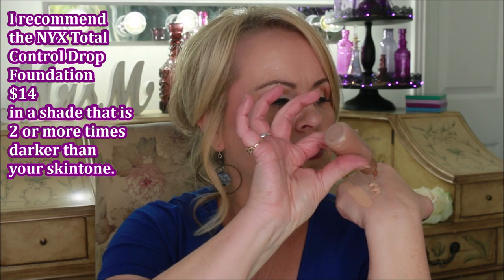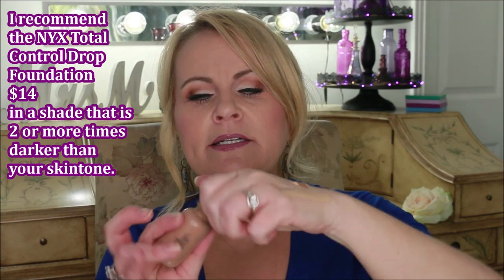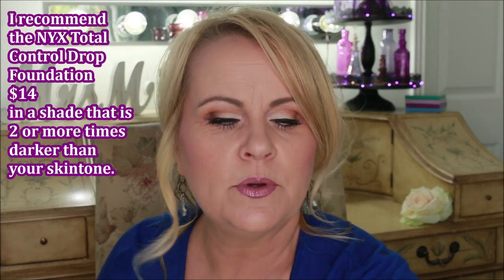Now what if your foundation is too cool? They also have a yellow and an orange pigment. If you have an olive complexion, you definitely would want to go with yellow or the orange and mix that in. What if it's too light? The easiest way to take care of a light foundation is to get one of your darker foundations and just mix it in. But I also have these bronzing drops from Temptu — it's supposed to go in an airbrushed system, which I don't have — but I've really liked having those drops to mix into my foundation to make it just a little bit more dark. You can see the light one right here and the dark one right here. So you can darken it up with bronzing pigments.